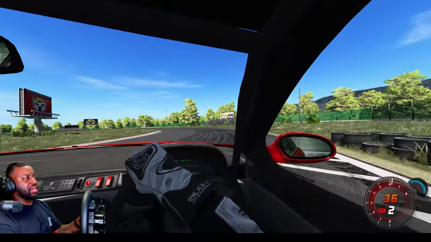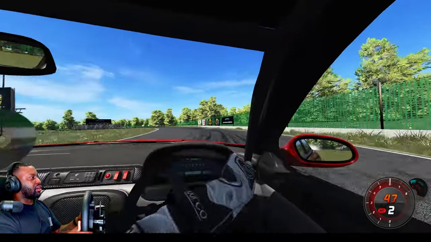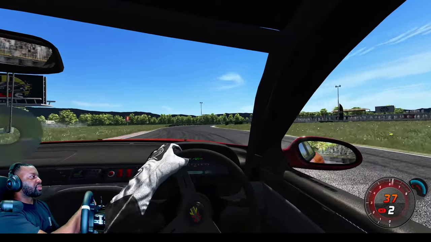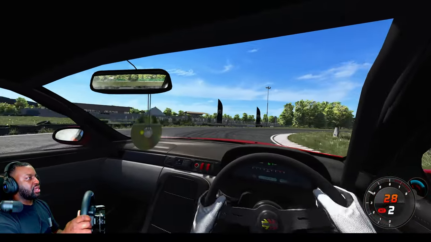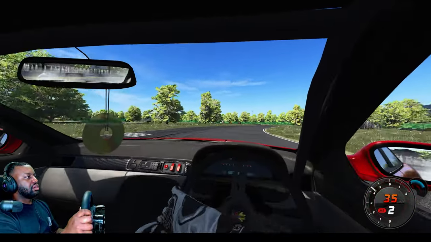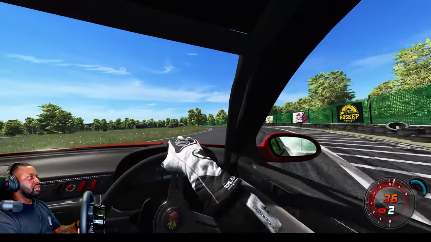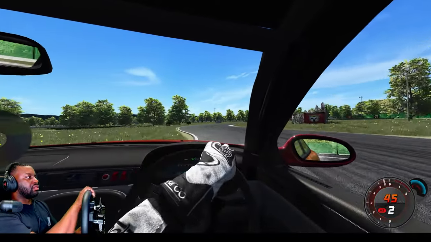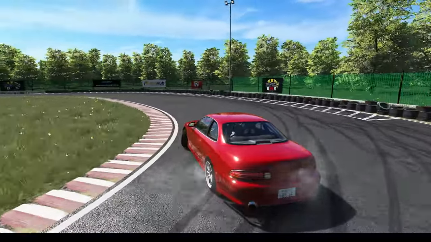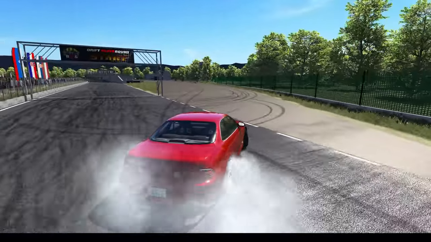Don't hit the wall. I hit it, but not hard enough. Okay, so that was cool. Hit this inside clipping point to the outside. All the way. Oh, I'm supposed to go inside on that one. Inside again. Woo! I spun. It's interesting. Oh, I'm way off the line now. Again. Way off the line. Well, that's pretty cool.